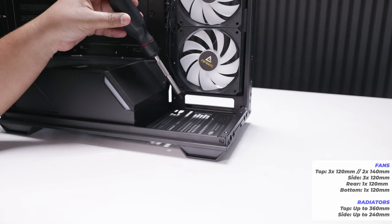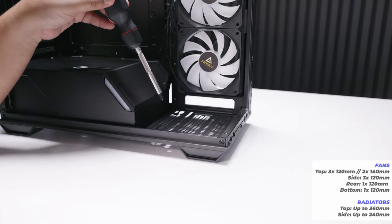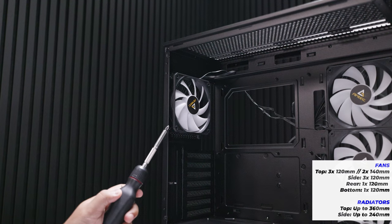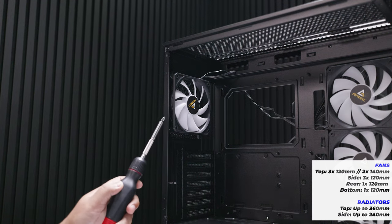If you remove that hard drive enclosure, there's also another 120 mil fan mount on the bottom. Lastly, there is space for another 120 mil fan at the back, as you can see by this pre-installed 120 mil fan.